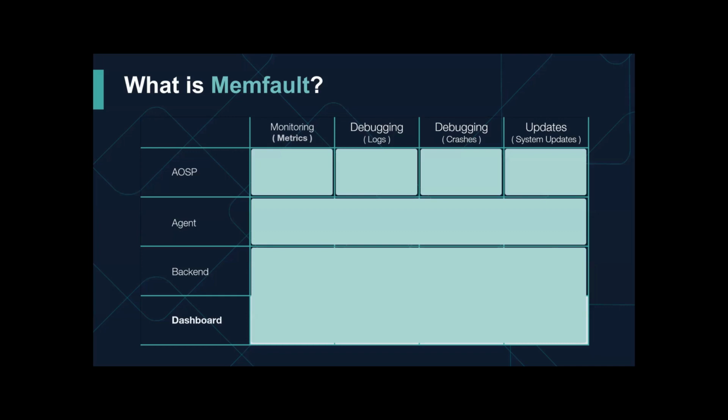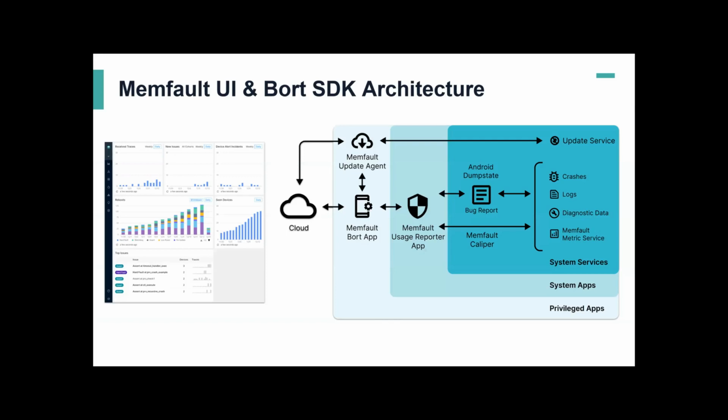And the idea is that of that table I showed you earlier, we have basically solutions for all of those things that work out of the box, and even some free access to this as well, which I'll talk about. But what it looks like in Android, starting on the far right and working left, is that the components of those blocks are, I'll describe a couple of them here. Basically, we've replaced bug report. Well, we support bug reports.